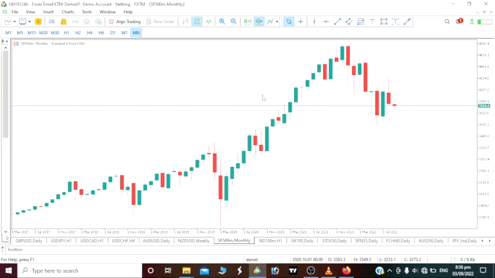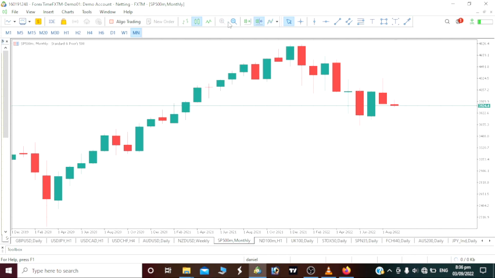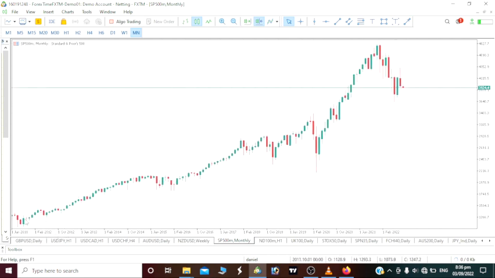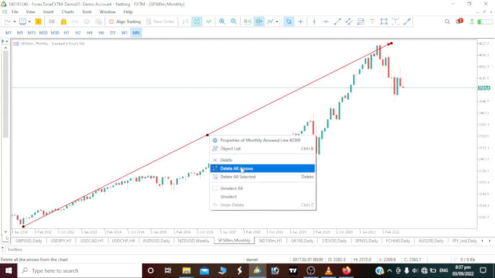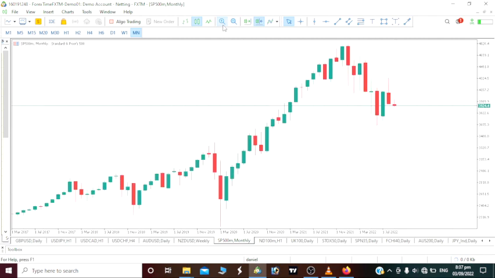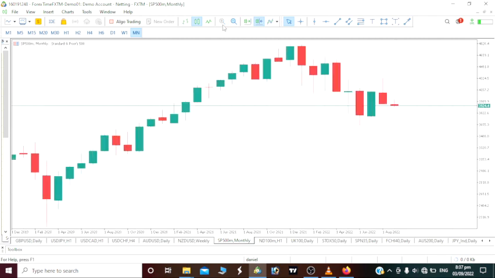Now, let's see our technical aspect of it, starting from our monthly time frame. You can see, from I think 2011, a bullish move, an uptrend on our S&P 500, which means the S&P 500 has actually been rolling up. Of recent, we are now on a downward trend on our S&P 500 monthly time frame. There was a drop here, right?